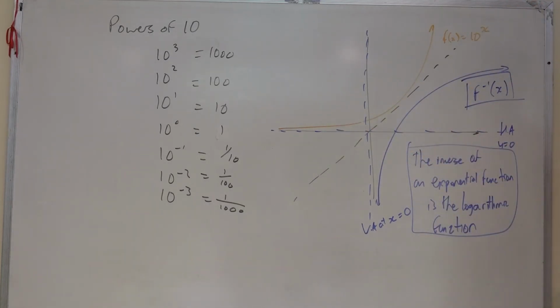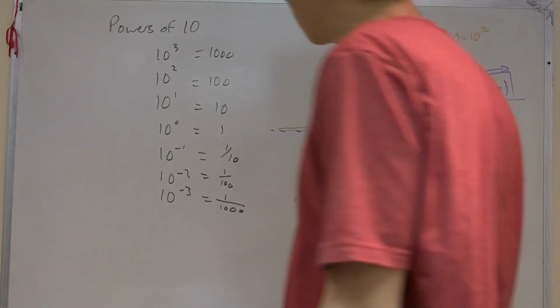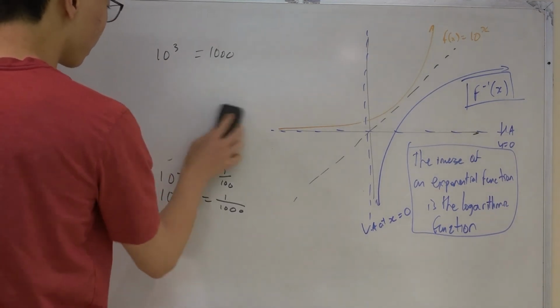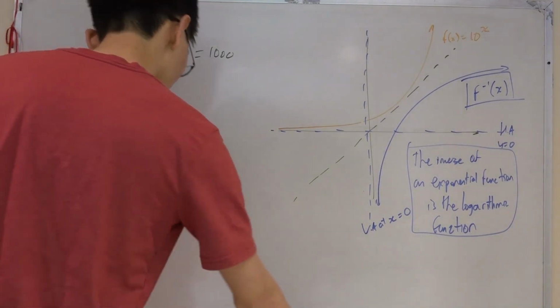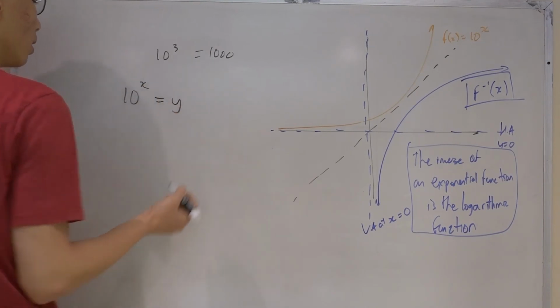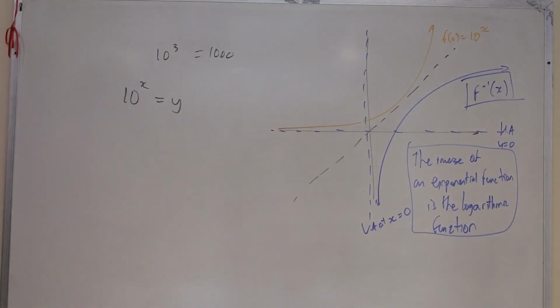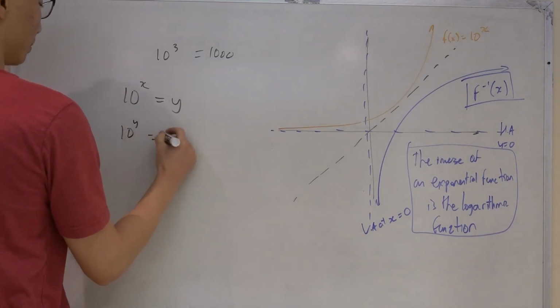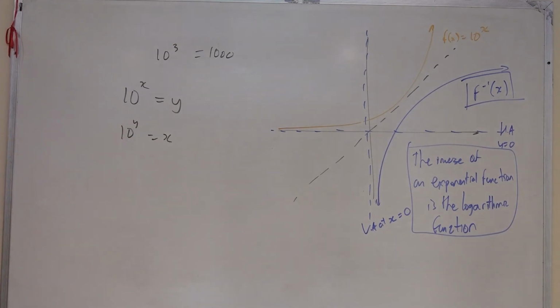Now, we should focus a little bit on evaluation, because it's great that we have this graphical interpretation of what the logarithm should look like, and we understand that it is the inverse. However, that doesn't tell us how to evaluate it or how even to write it. So let me give you the strict rundown of how we have to interpret the logarithm. Again, we'll keep using our powers of 10. Maybe we'll just use 10 to the 3. And in general, we're considering the problem 10 to the x equals y. And remember, when we were taking inverses, what we are actually doing is switching x and y around and then solving for y.